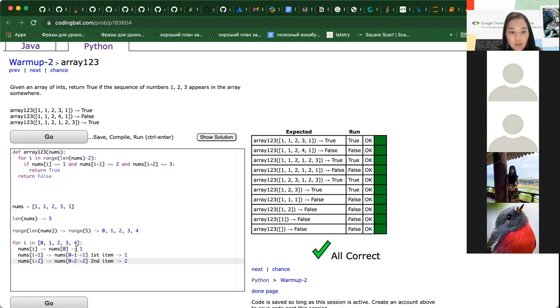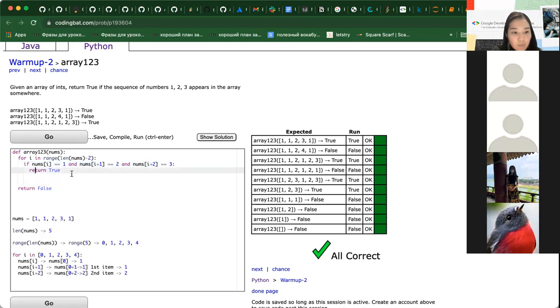So we evaluate if the first is equal to 1, that's true. The second is equal to 2, that's true, but the third is not correct. Then we stop here and our for loop ends here. Then we go to another loop.